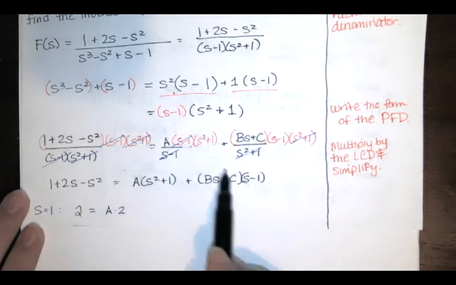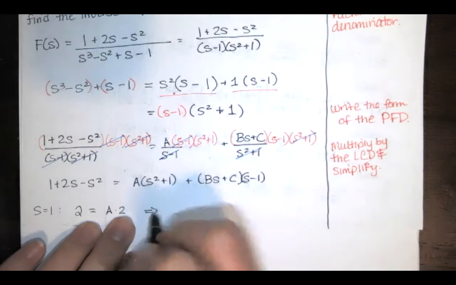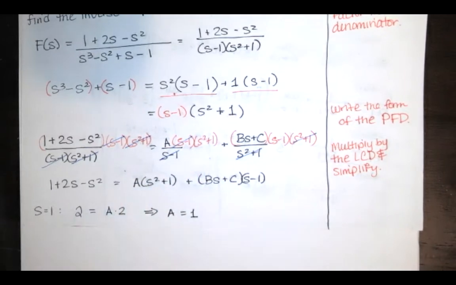And when s is equal to 1, we're going to have something times 0, so that part is 0. So we have 2a is equal to 2, so a must equal 1. If you want, you can divide both sides by 2, and you get a equals 1. Now you've still got two constants you need to solve for. You need to find a b and a c.